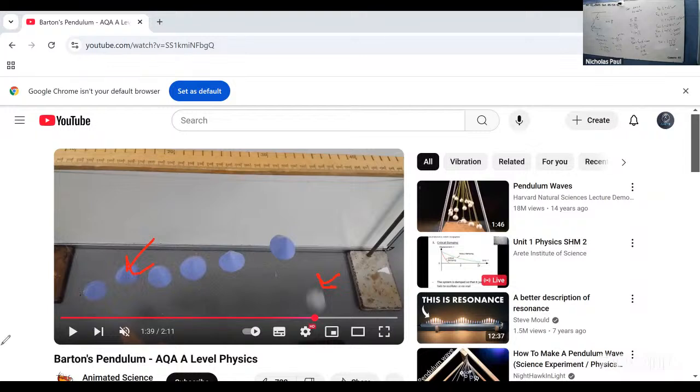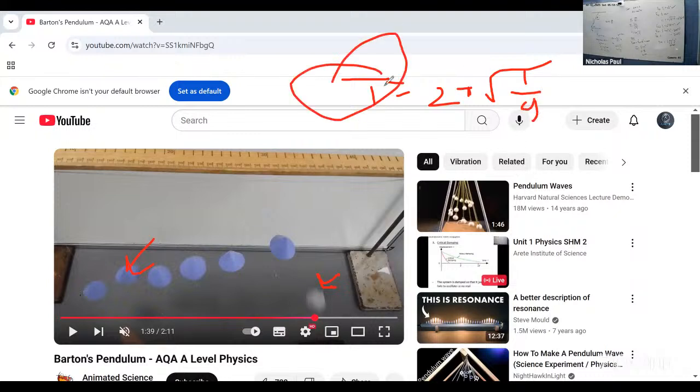Very good. Somebody say two of them are the same length. So they have the same frequency. Here's why. You all remember this formula? T is equal to 2 pi times the square root of L over g. Right? So the only factor controlling period here is what? Length. Right? So if the length is the same, period is the same. And if period is the same, frequency is the same. Everybody okay with that? That's the reason why that's the only one that moves with a great amplitude.